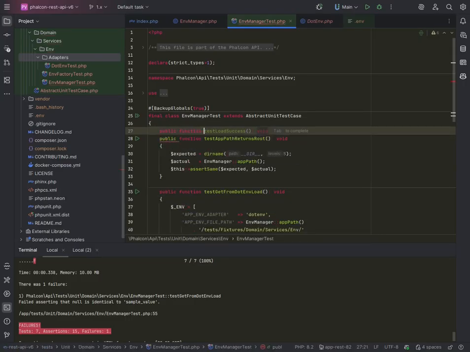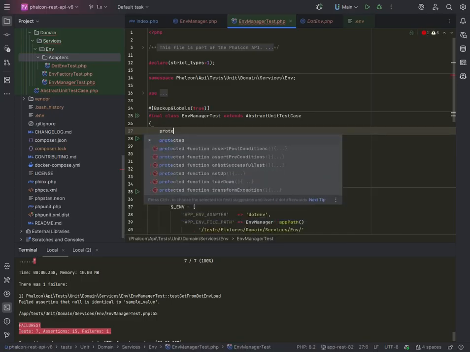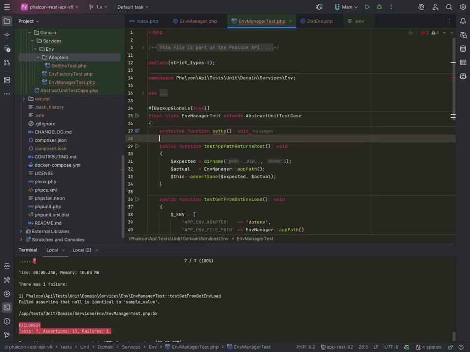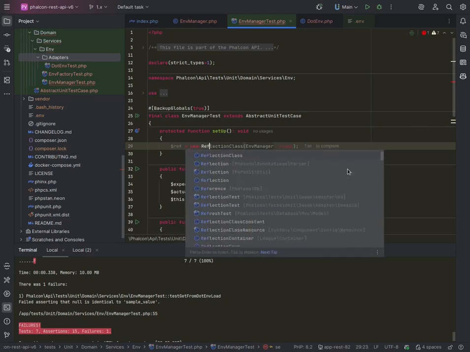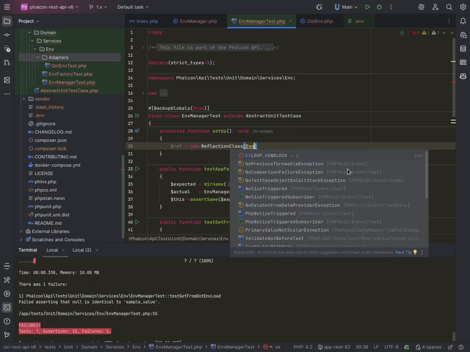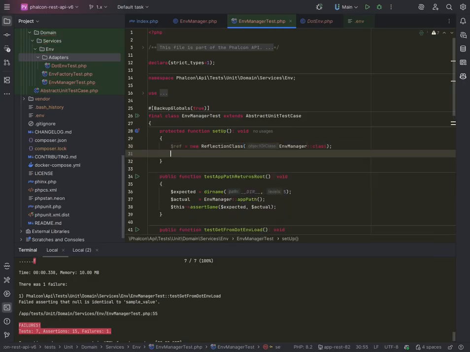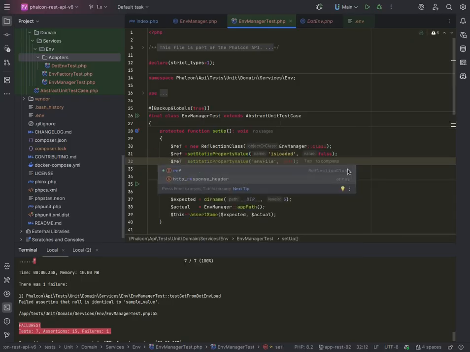Protected setup. And what we need to do is say reflection equals new reflection class, manager class, and then reflection set static property value is loaded equals false, and then reflection, not the env file, it is settings, and then we're gonna put that into an empty array.